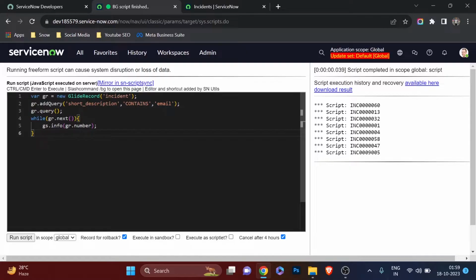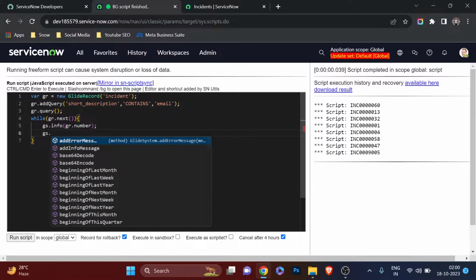In the future I have a plan to make ServiceNow development interview questions. Trust me, this is one of the questions that actually comes: show me the active incidents present, or any query like that, and then print the number of records coming. In that scenario, I'm going to introduce you to another method, which is getRowCount. I'm not going to use it inside the loop. Let me first show you what happens if I use this method inside the loop.